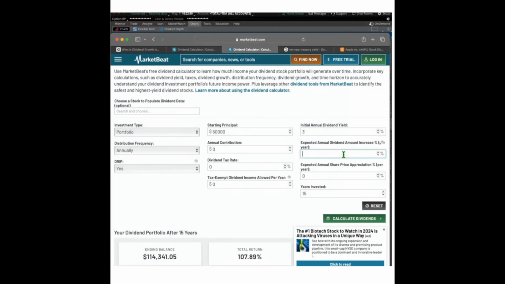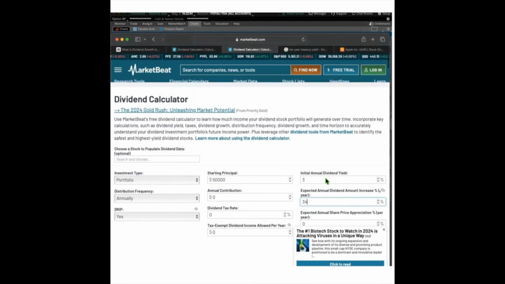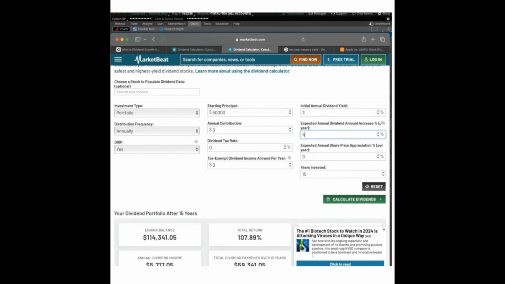I guess that's not super conservative, but actually, we're always being opportunistic. We're trying to find great opportunities. And I don't think we would be too hard pressed right now to find a dividend stock paying 3%, with healthy free cash flow growth and a dividend track record, one that's increased by 8%, at least on a 5-year basis. So we'll go with 8% here, guys.